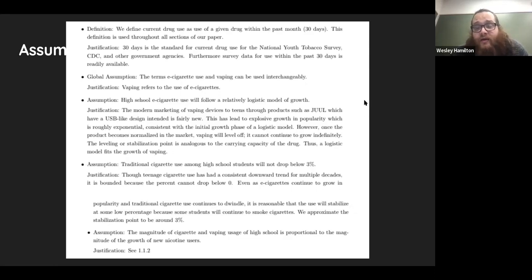So especially for a judge, that would be a question to keep in mind looking through more of the submission. I would agree, this seems like a pretty bold assumption, and so I might want a little more information about this. Part of why I mention it's possibly further on is this last assumption they make: the magnitude of cigarette and vaping usage of high school students is proportional to the magnitude of the growth of new nicotine users.